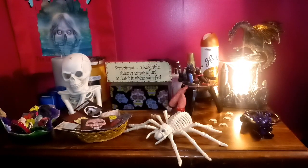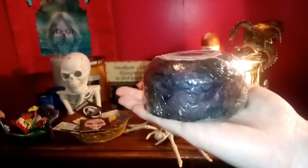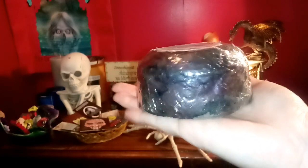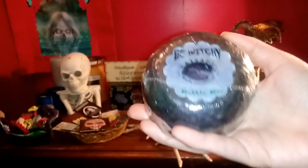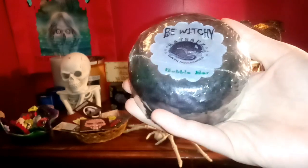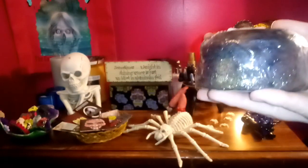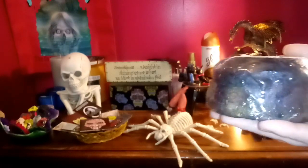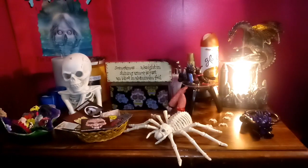Next is the huge, gigantic Be Witchy bubble bar. I featured this in my Freddie vs. Jason cocktail video — I'll link both so you can see it in action. This is very sweet and earthy. She mentioned a little goes a long way because it's quite potent. It has beautiful green layers inside. I have the other bar I've already chopped into, and the green color in here is gorgeous.